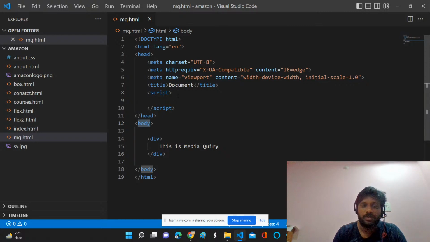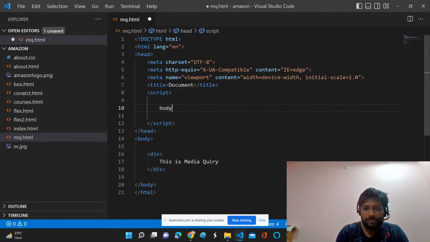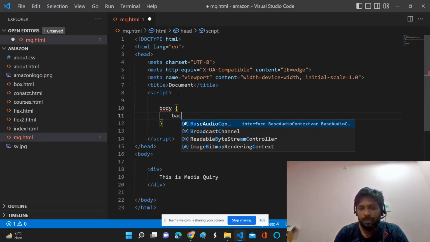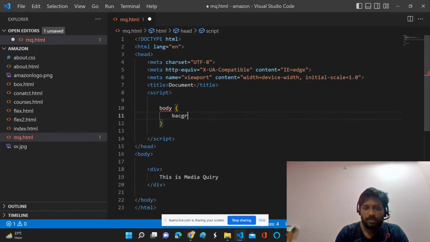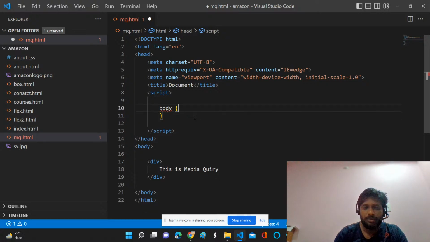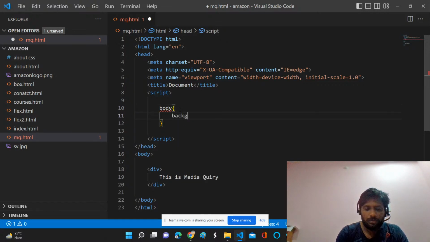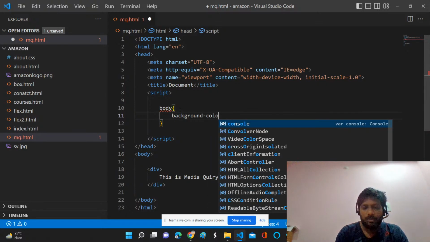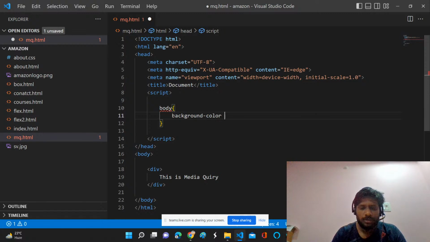Now I'm giving a background color for this body. Why is it not showing IntelliSense? Did I do anything wrong? Just a minute.